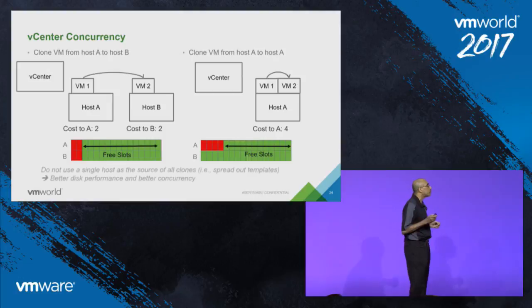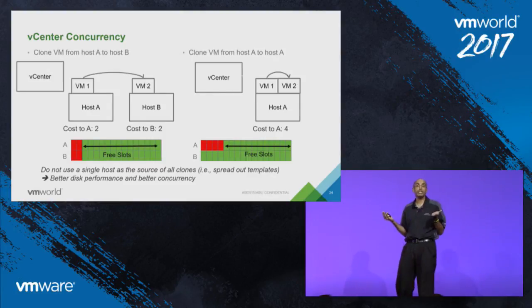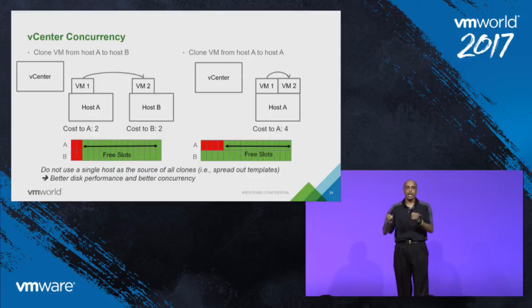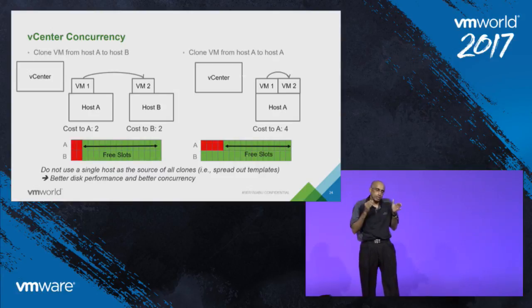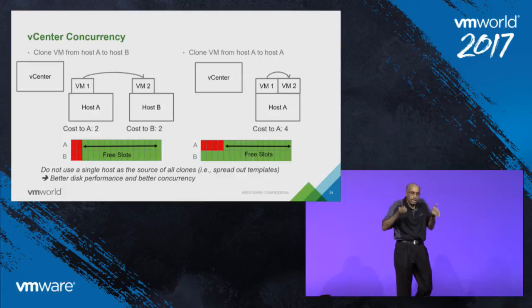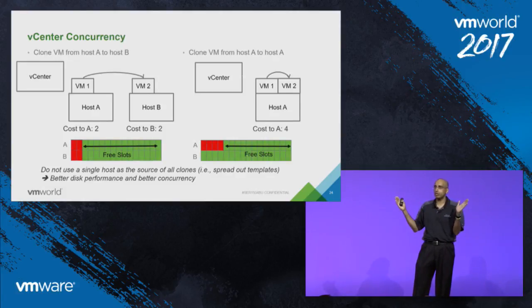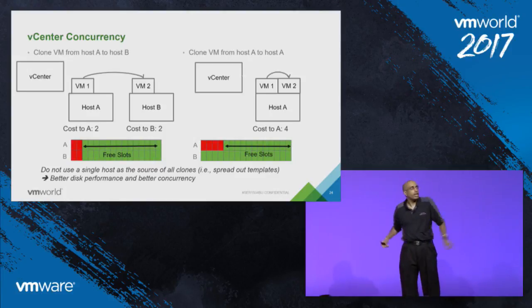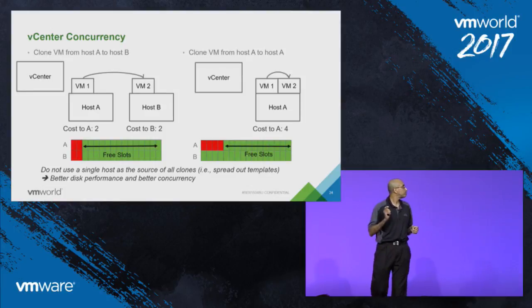The reason I bring this up is a very common thing that used to happen, and luckily this has gotten a lot better, is folks would have a large VDI deployment, they'd have a single template, and they'd try to clone that single template across their entire infrastructure. Well, since that single template resides on a host and that's one source, that means you can do up to 8 of those at a time before you have to wait. And so they would try to issue 500 of these clones and see only 8 at a time. And this is why. So very important to understand these. Maybe set up multiple templates, maybe try to spread them across hosts if you want maximum concurrency.